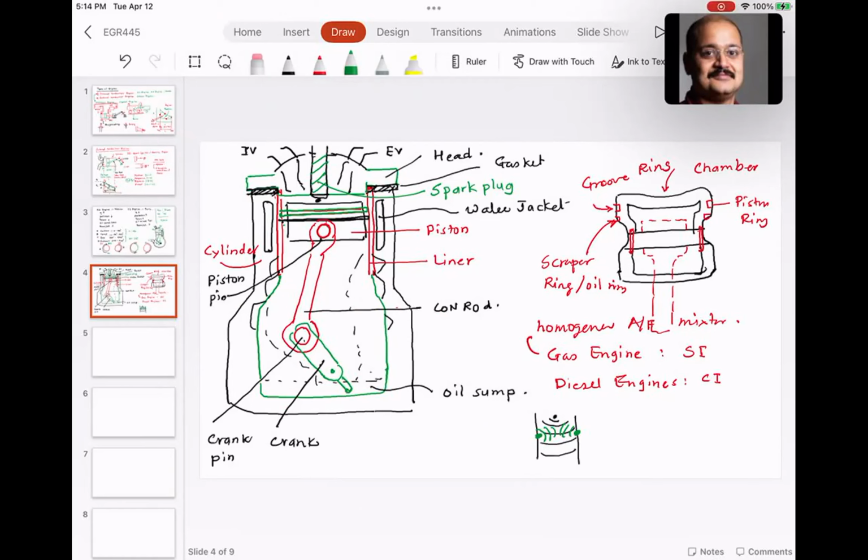Then second thing is, many a times you have EGR, exhaust gas recirculation. Because please understand, we need to have this combustion under critical control. If the temperature of the piston is too high, then the piston would slap. If the temperature of the cylinder is too high, the cylinder would expand and the gases would leak, and that we don't want. We want it to be a super controlled combustion.